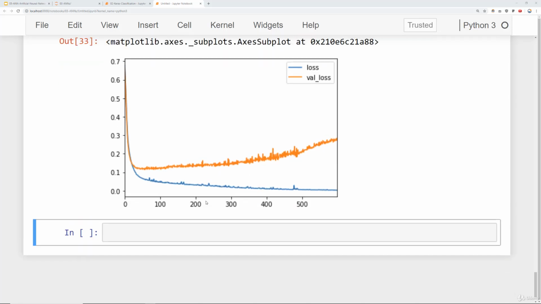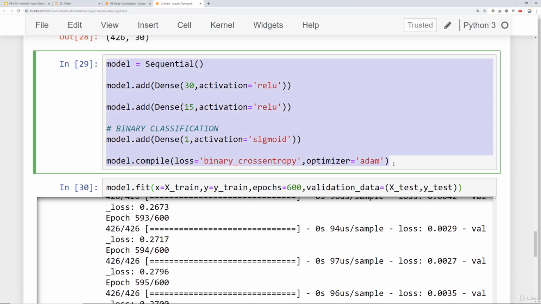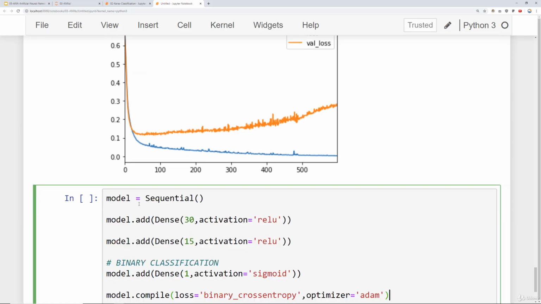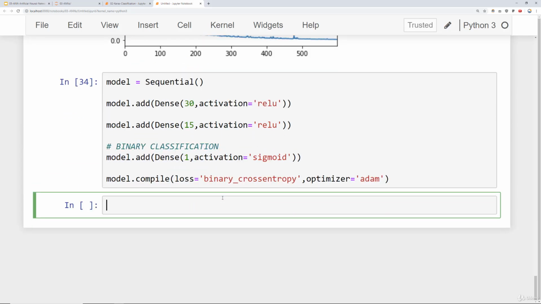So I'm going to copy and paste our model again. And this is kind of important in order to show this because we don't want to keep training on the same model. I want to recreate the model fresh. So I will copy and paste these commands. Scroll down, go ahead and basically redefine your model again. And then let me show you how we can use callbacks.